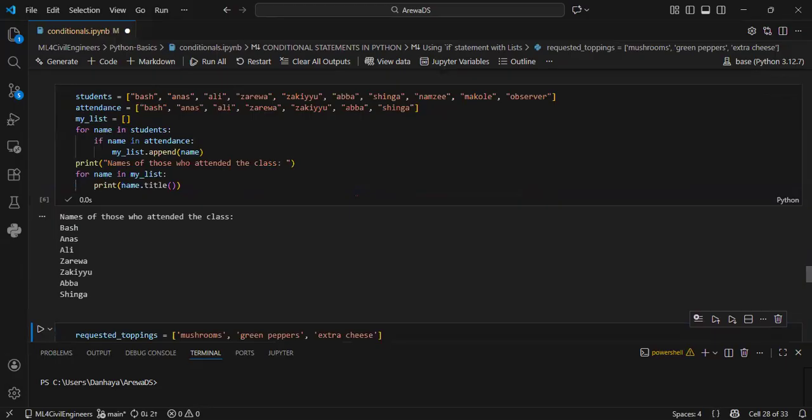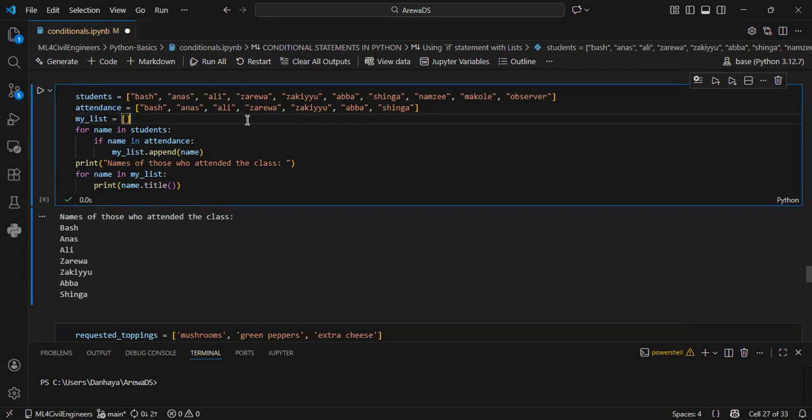So this is basically what the if statement is. What I did is I have here the names of all our students. Here is the attendance. I told you before, I can have this attendance. I can declare an empty list and give you a prompt so that you all write your name. And maybe you can do that one next time. So I create a list.